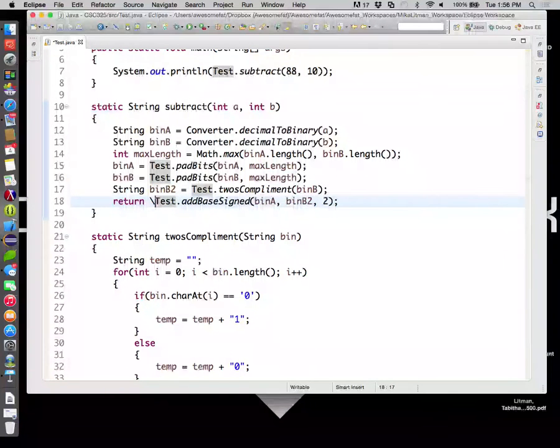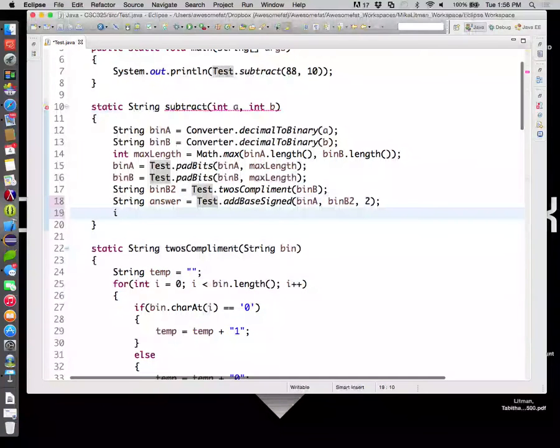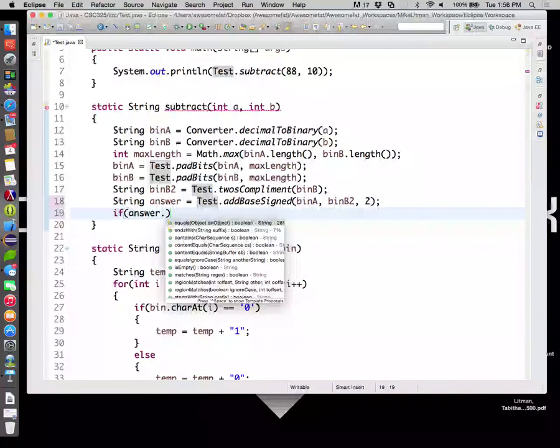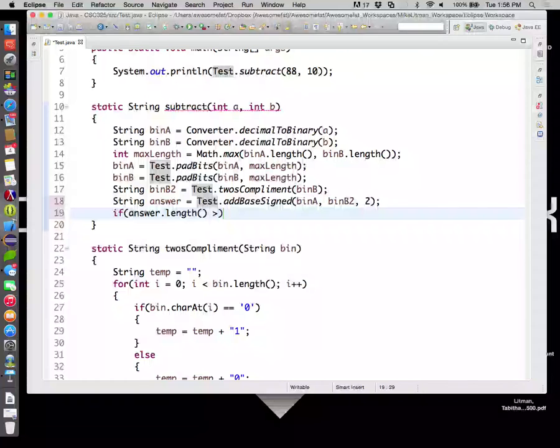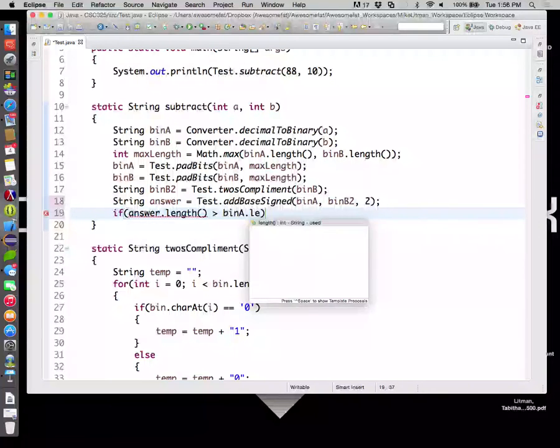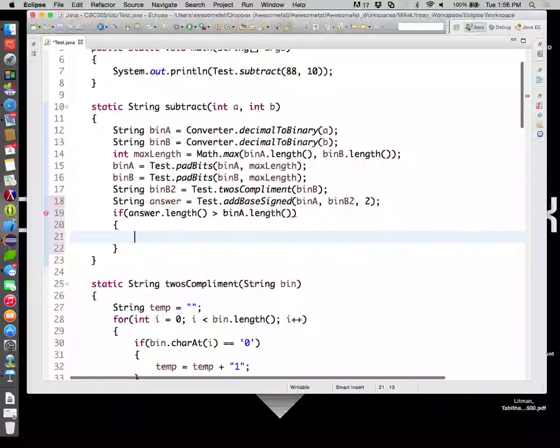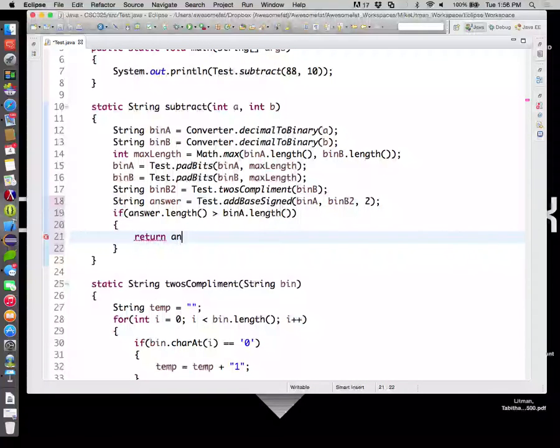You can come into subtract. You can just get the answer. The answer is +1. String answer is equal to that. Then you could say if answer dot length is greater than bin a dot length, return answer dot substring 1.